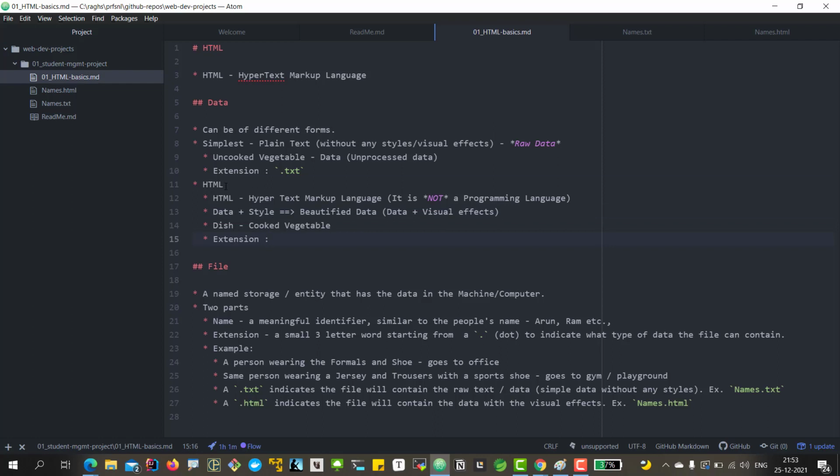Text is what is shown through HTML, right? So the extension is .html. Generally we say .html. Sometimes you do .htm as well. It is sufficient. Anything is fine. But preferably use .html to indicate the full type. Okay, that's an extension. Is it clear? So HTML, client server, we have seen HTML.